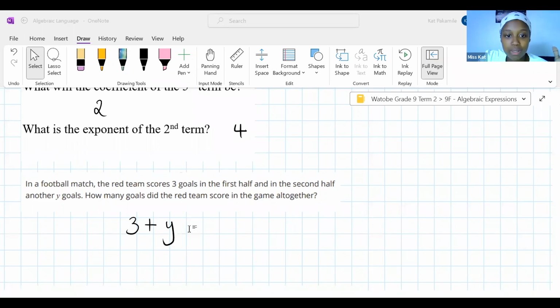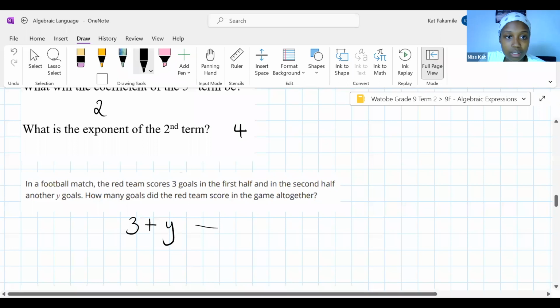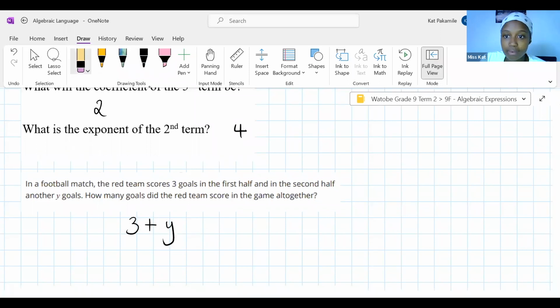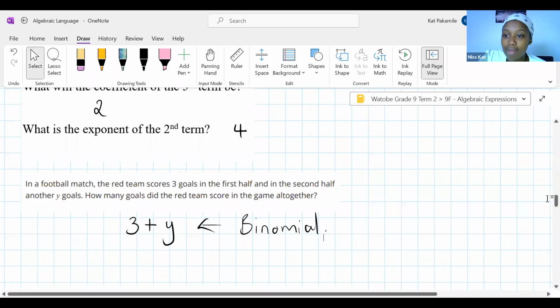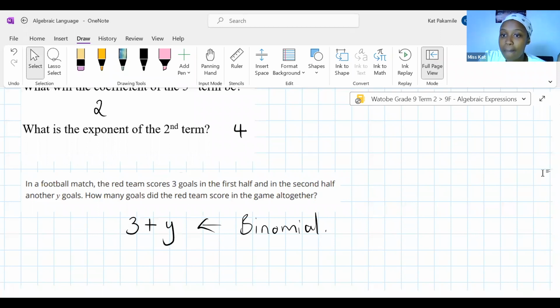Okay. And while we're here, what type of expression is this? Since we're here, this expression is a binomial. Thank you very much. It is a binomial. We have 2 terms, a 3 and a Y. Thank you, guys. I see your answers. Tando, Mpo, Chichi, Ketiwe. Novoyo, we already went through that trauma. Please don't bring it back.